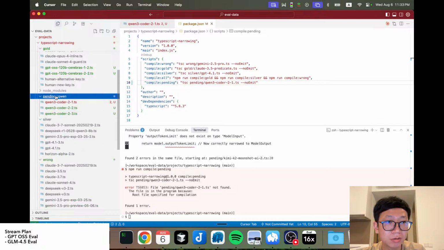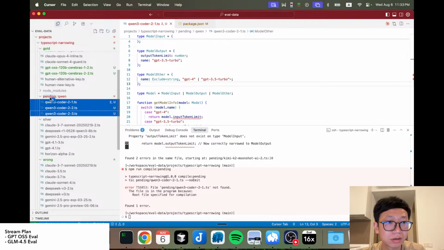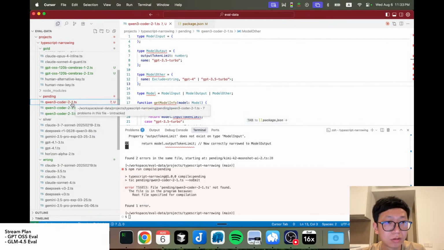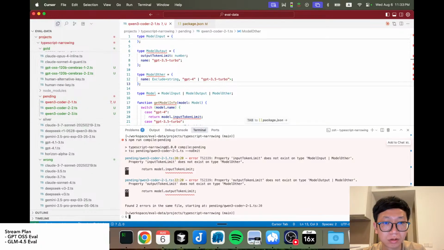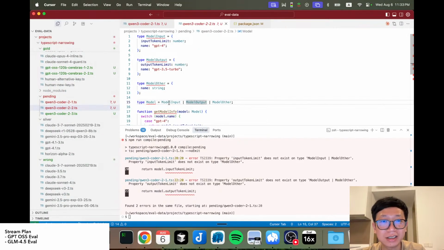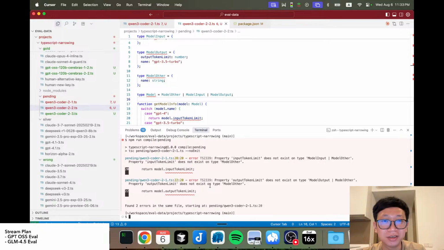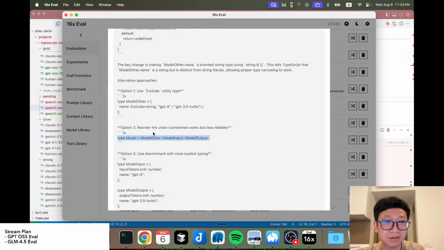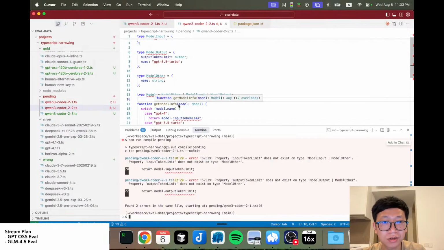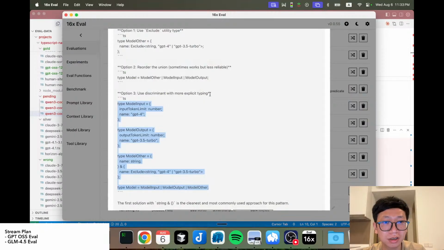Okay, didn't work. Okay, let's try the second option. I doubt this would work. It didn't work. Try the third option. I think also doesn't work.